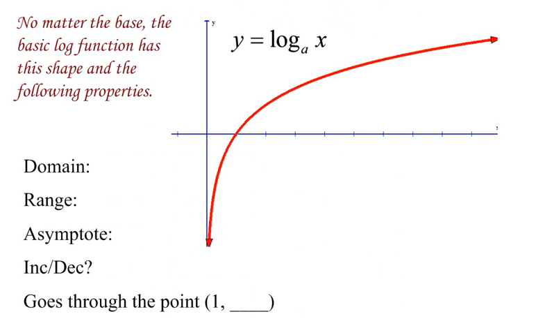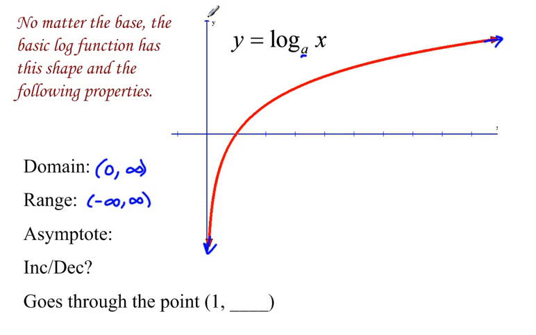As it turns out, every log function looks like that, no matter what its base is. So it doesn't matter if its base is 2 or 4 or e or 10, they all have this shape. So looking at this graph, we can see that the domain actually starts at 0. We have no values to the left here. So 0 to infinity. For the range, we notice that it goes down forever. And on this end, of course, it also goes up forever. So negative infinity to infinity.